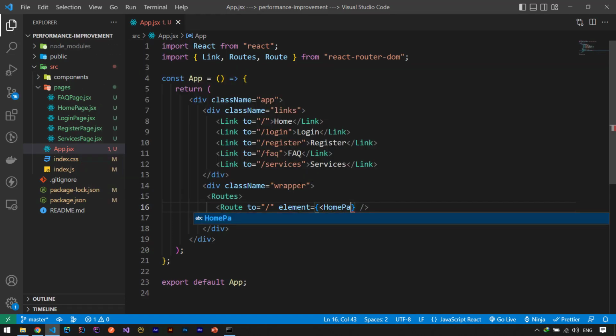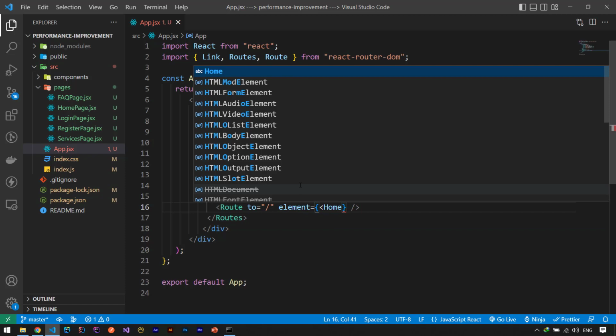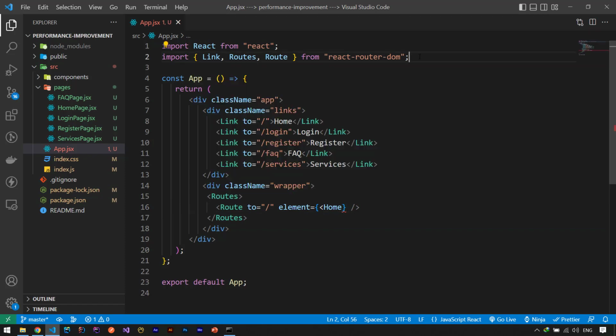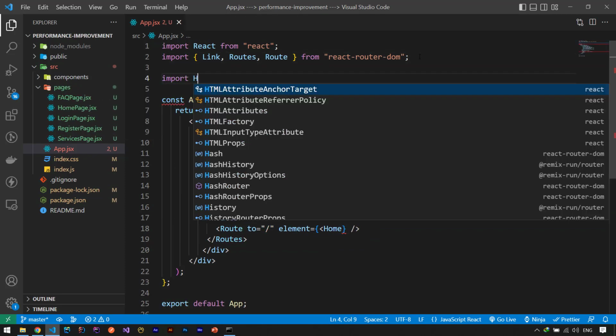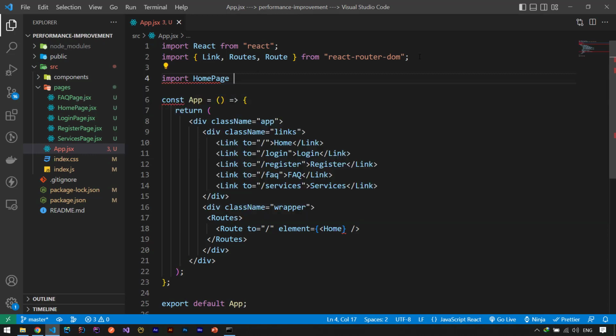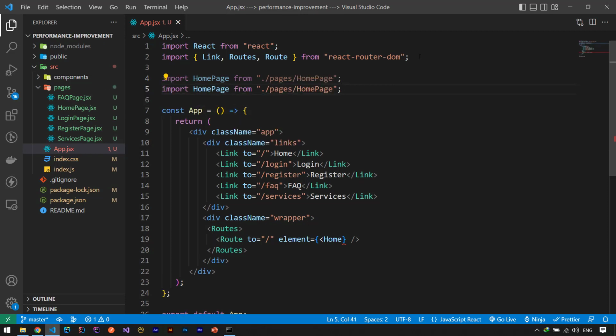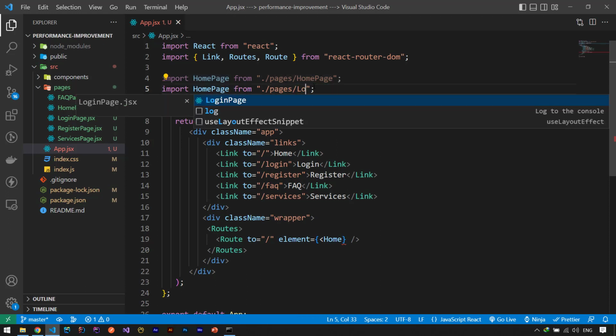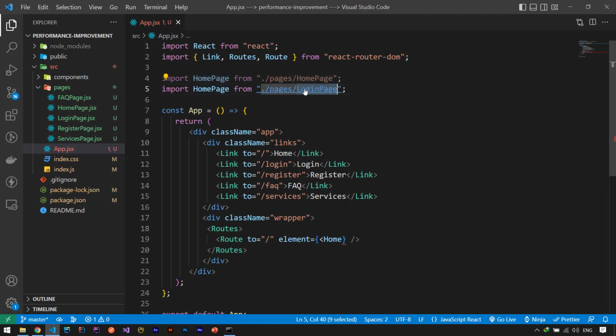It imports automatically? I'm afraid you can see that it is not. No problem. Let's import our home page from slash pages slash home page. It is the first thing. Let's import all of them first. So the first thing is home, and then we have the login page.